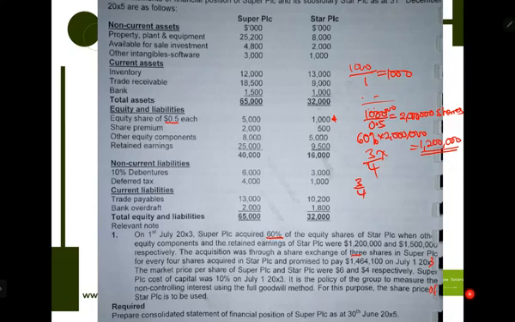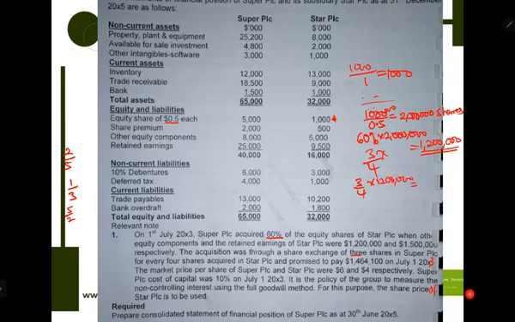When you see 3 for 4, my dear professional, just say 3 over 4. When you see 2 for 5, just 2 over 5. 1 for 3 is 1 over 3. At times, they might use 7 for 10 or 10 for 7 or 5 for 2. If it is 5 for 2, don't say the small one must always come at the numerator, and don't say the denominator should be the highest. It doesn't work like that. The first one comes at the numerator, the second one comes down as the denominator. Now, share exchange is 3 for 4. This is 3 over 4 of 1.2 through share exchange.